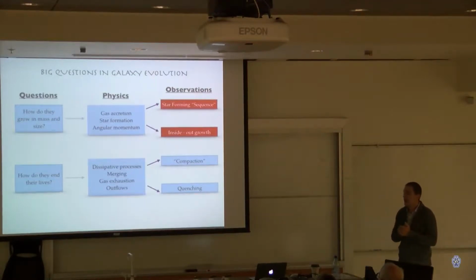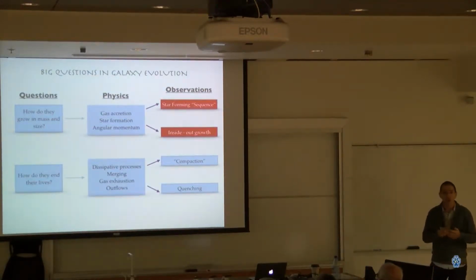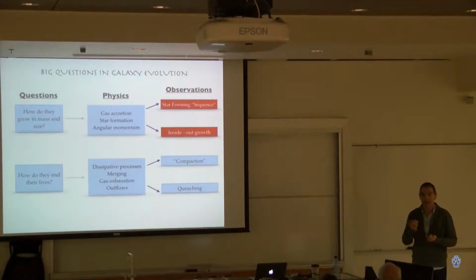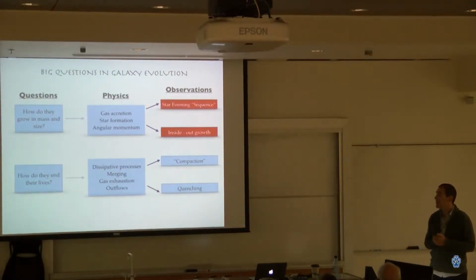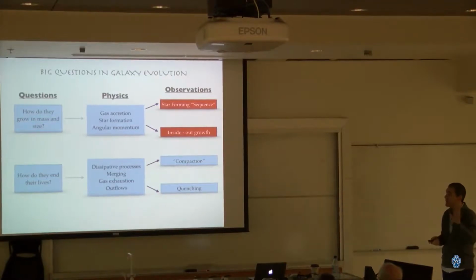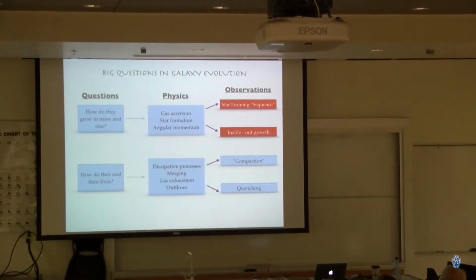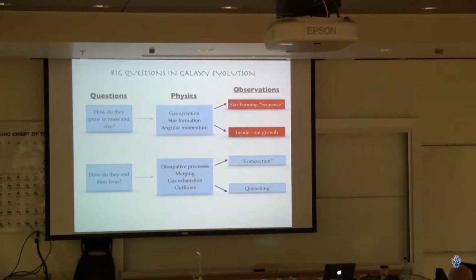I was trying to describe our observational methods. How do we get information about galaxies? Okay, and now I'm going to talk a little bit about what we learned from those observations. Okay. Remember what I said at the very beginning? I want to know how galaxies grow and form stars. What kind of sizes do we have?